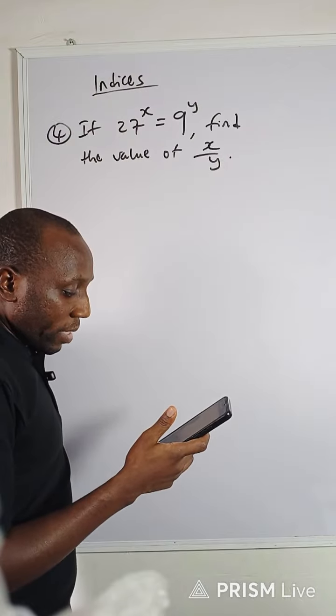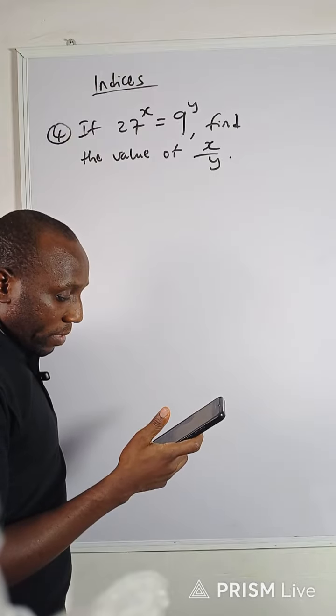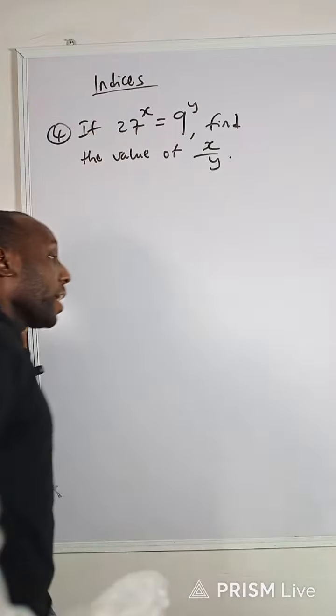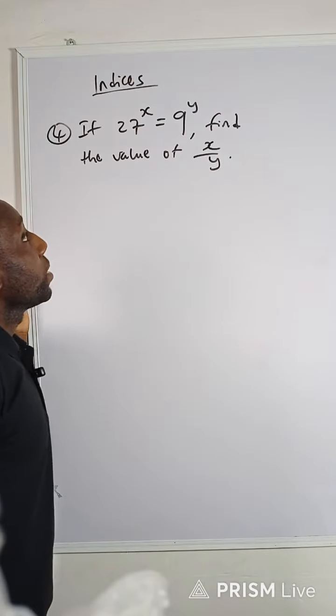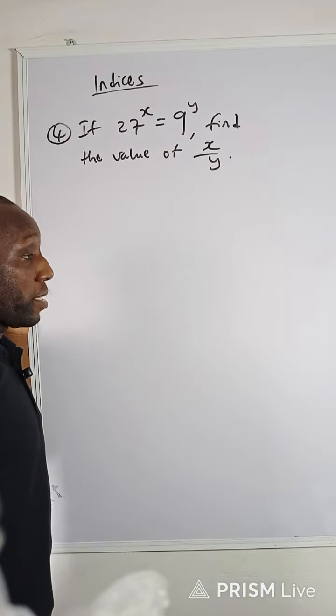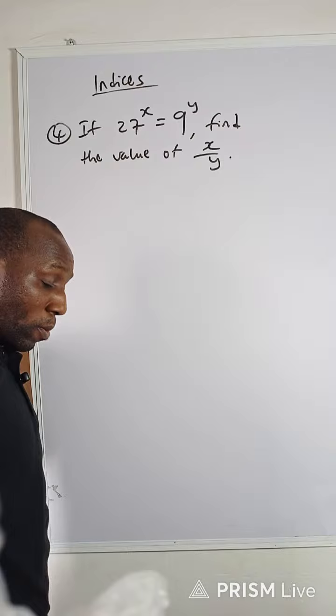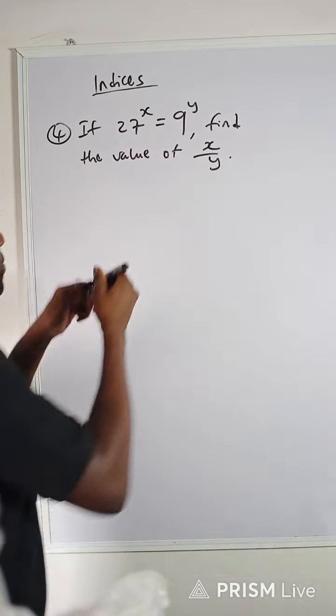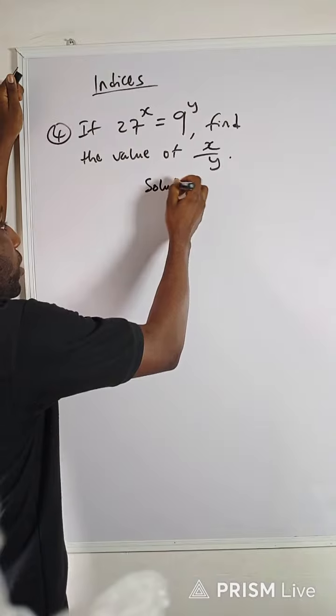I think it's grade 7. Who told you it's grade 7? It's not grade 7, it is grade 10, grade 11. So you want to tell me that grade 7 can answer these questions? Some of them can, very few of them can do it, but it's not grade 7. Okay.